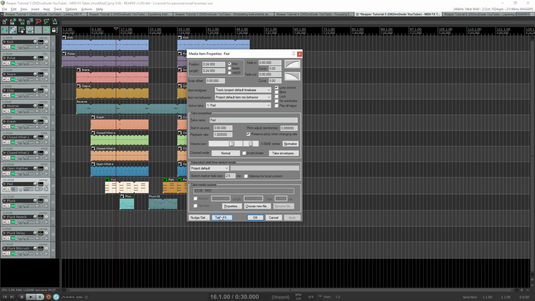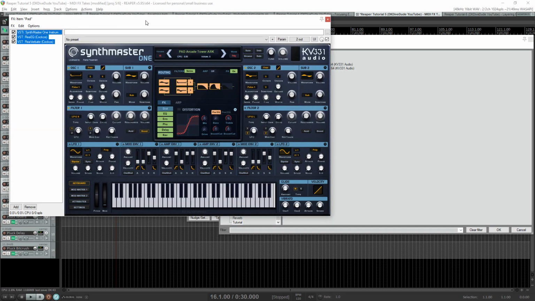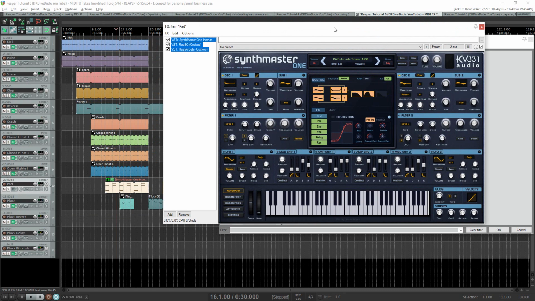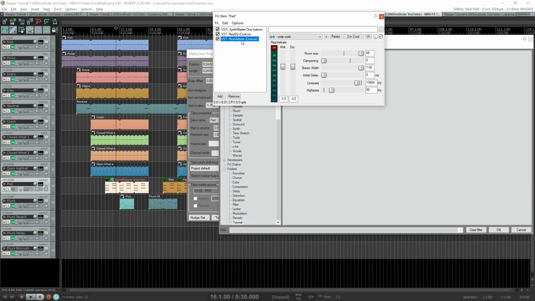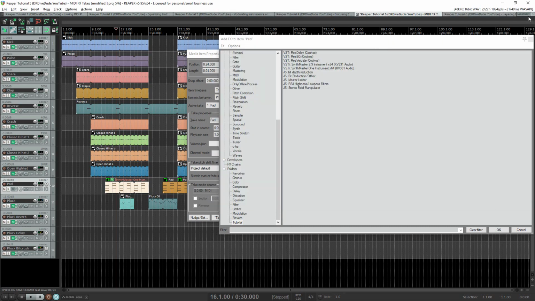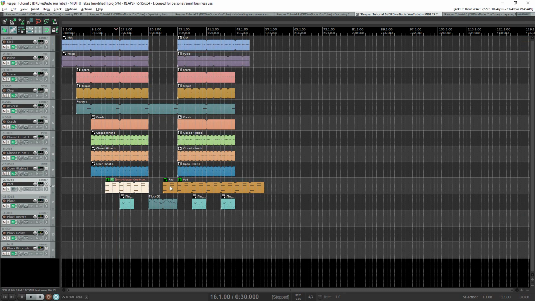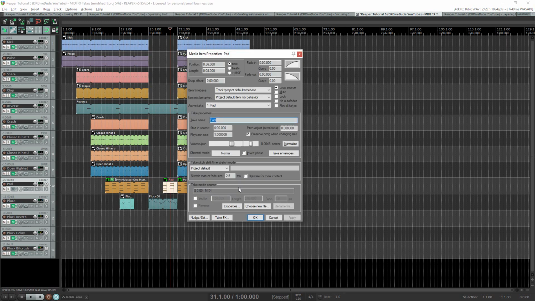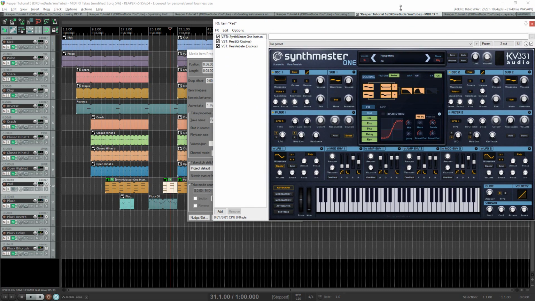We'll paste in the entire FX chain that was on the track. However, in this particular area we do not want the reverb, so we'll delete that from there. Click OK. And we'll also put it in this particular area right here with the reverb. Click the MIDI item, F2 to bring up MIDI item properties, Take FX. Okay, now we have this particular MIDI item with the instrument, the equalizer, and the reverb.